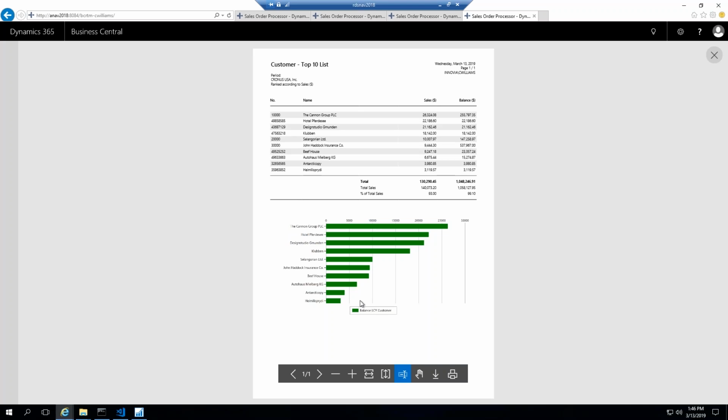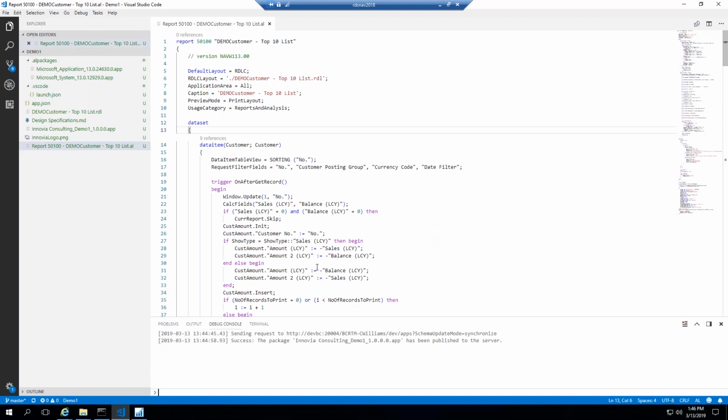And that's where a lot of the pain was in rebuilding the report, and in a lot of cases it was rebuilding the report from scratch. There were utilities, and there still are utilities out there, that could convert some of these. Depending on the report, sometimes it worked very well, while others were very challenging, especially the document reports. In this case, it's really the dataset of the report that has changed. Again, the file here in VS Code is what has changed. The layout has stayed the same.